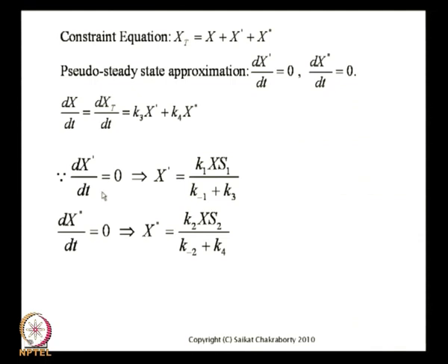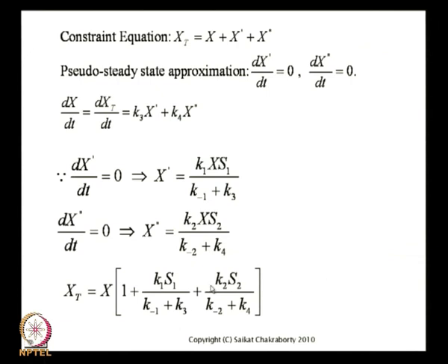So this is what we do over here. dx prime dt is written as 0 and x prime is given by this number, and x double prime is written as this number. So why are we doing it? Because we intend to substitute these two into our constraint equation, just like we had done before. So when we substitute these two into our constraint equation at the top, this is what I get. xt equals x times, so x is the first term, then x prime here. So you take x common out of the parenthesis, and you get this.